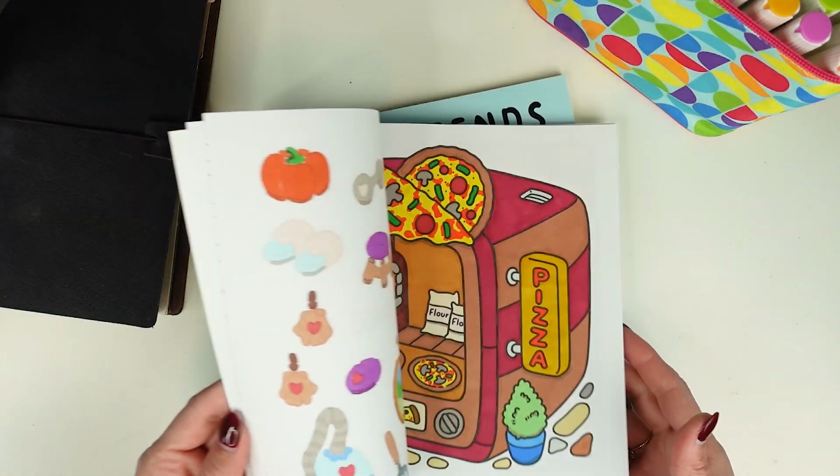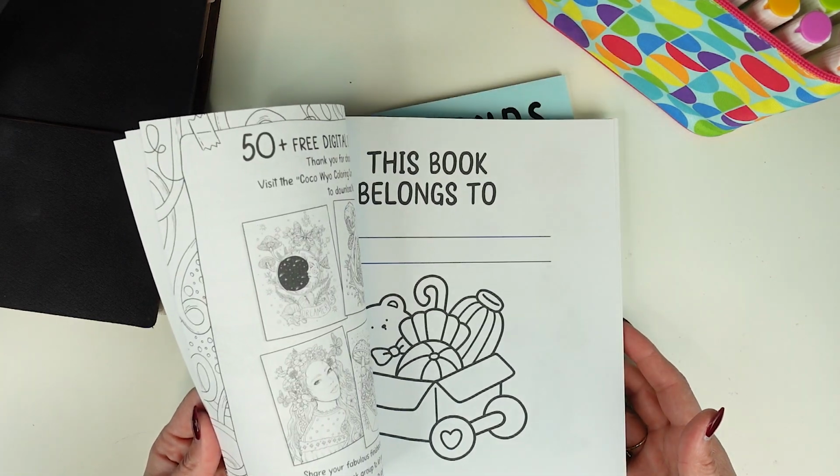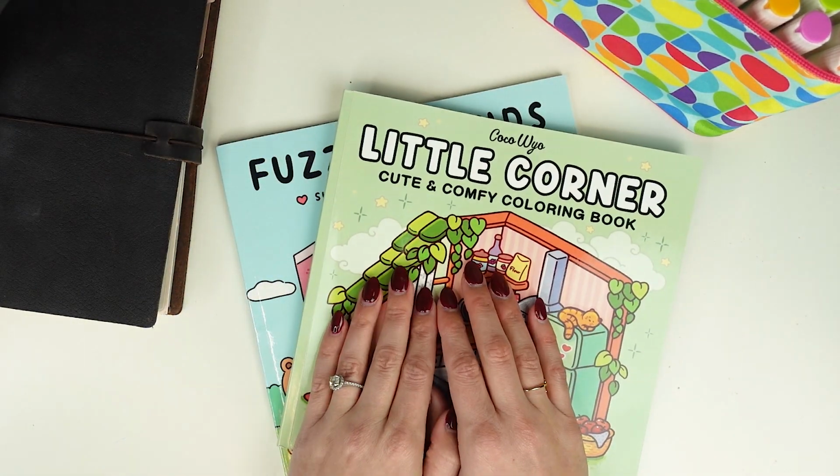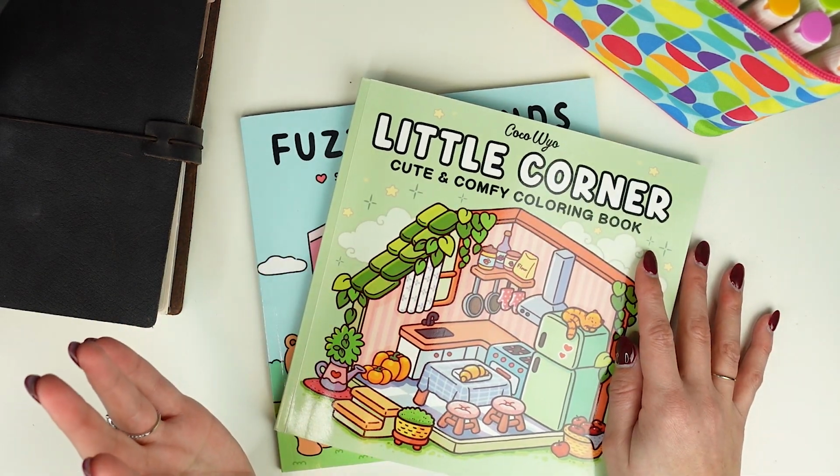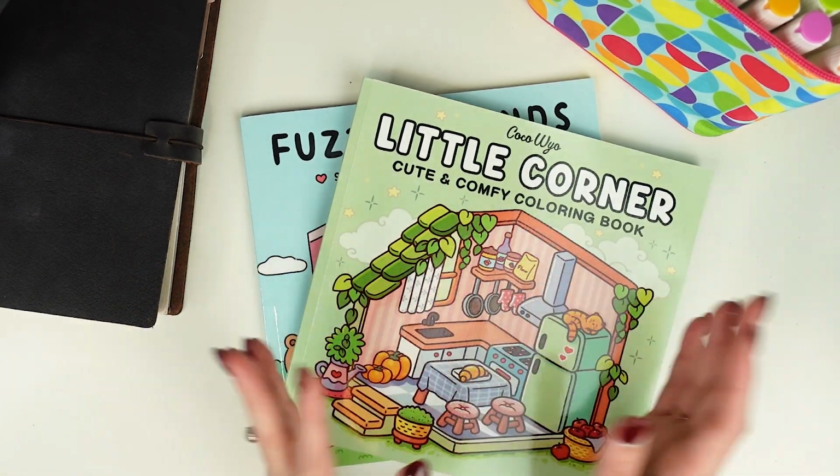But it's been a lot of fun and really relaxing and easy to do and just kind of mindless. And I find that an hour or two can pass and I don't even know what happened. I was like, oh, I've just been coloring. So that has been a lot of fun.